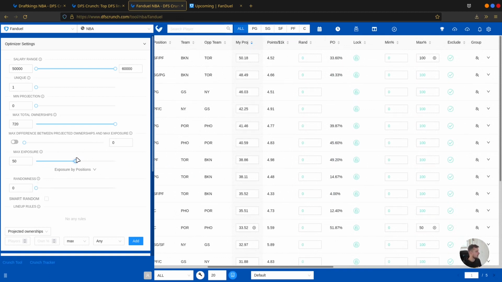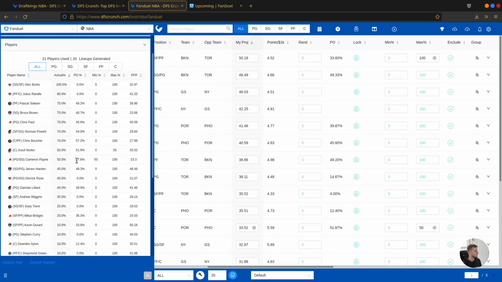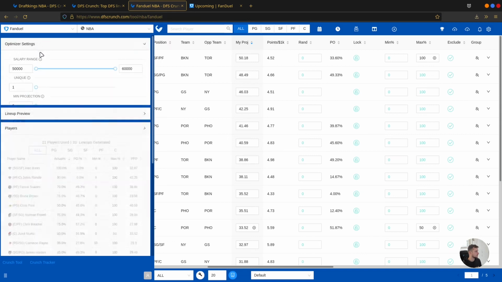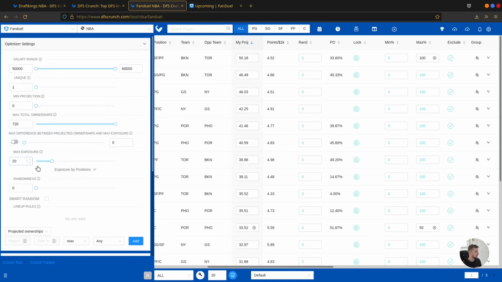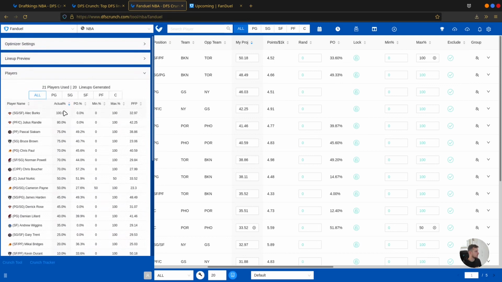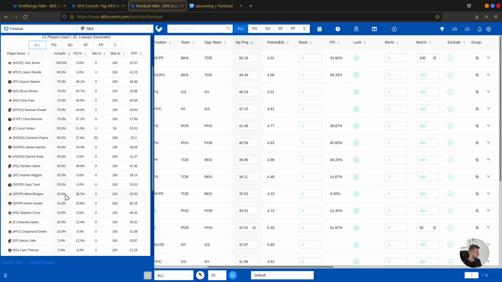For example, if we just set this at 20%, you can see now we have 21 players used in 20 lineups. If we set this at 20%, that means any player will not be owned more than 20%. So pretty much from Bridges and up, none of these players are going to be this high. If we hit build, we'll see that in action.